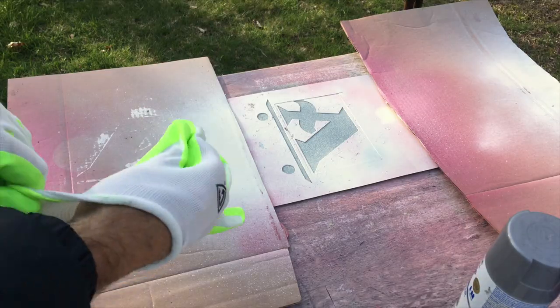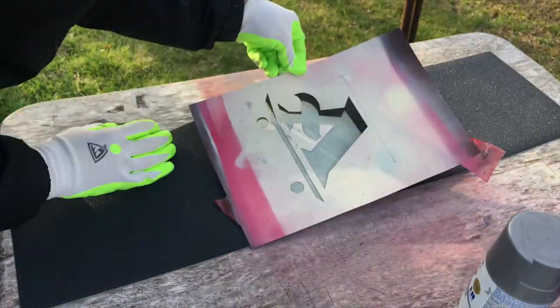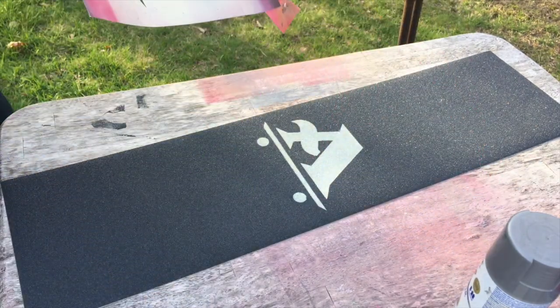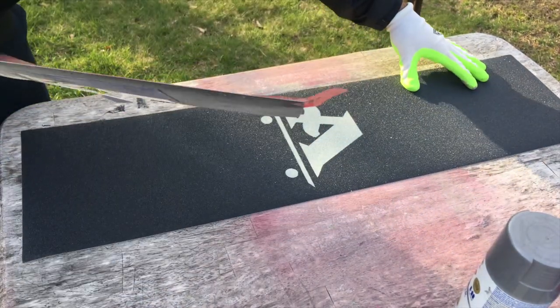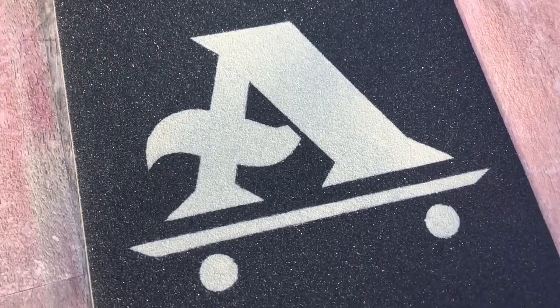That should be dry. Let's see how it turned out. Take our time, that way we don't destroy the stencil. And voila, All I Need grip tape.